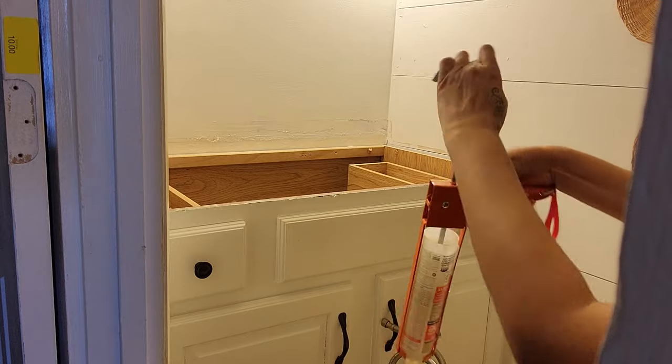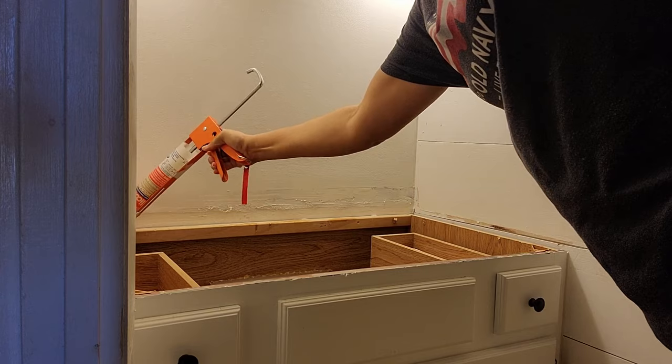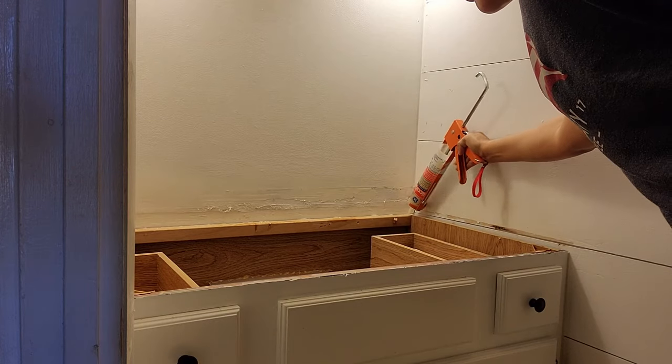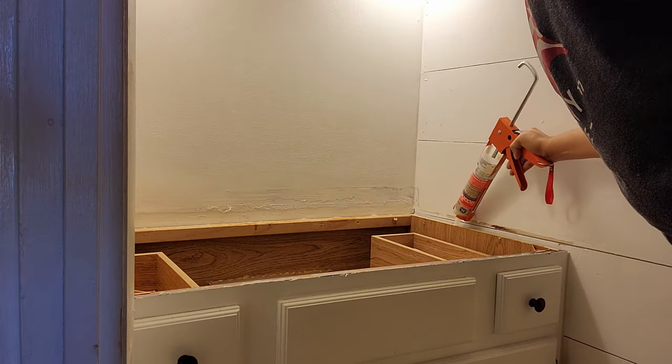Before I mount this vanity top, I'm applying a thin bead of sealant all around the top of the cabinet. Here, I'm using 100% silicone. This is going to help secure the vanity top in place. Oh Lord, here I go with this vanity top again. You know what? I'm not even going to cut none of this out. Y'all can enjoy this struggle.